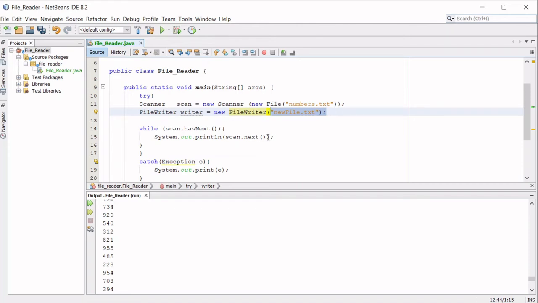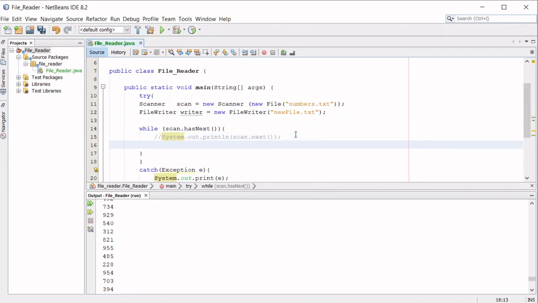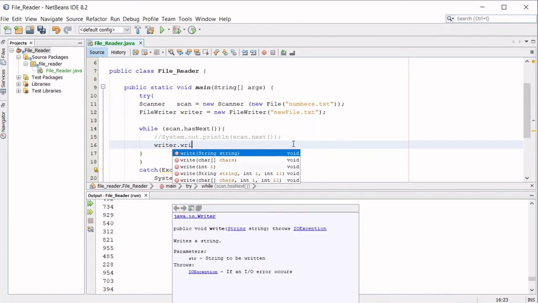And now, instead of simply writing them onto the console window, we're actually going to copy them, write them onto this text file. So I'm going to comment this out just to show you that we're going to use this code instead. The code is going to be writer, which is the object that we created, dot write, so we're going to use the write method that belongs to the writer object.